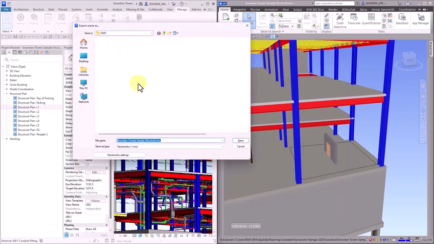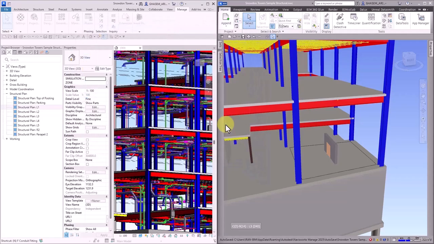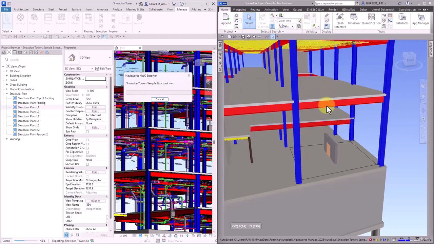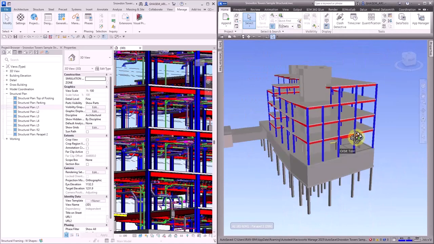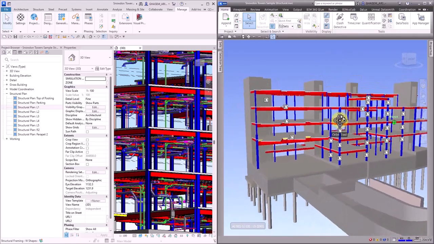So right now I will go into NW or export out NWC, and I activate this item here and click on OK. The exporting will be done, and the URLs will be transported for us. Those that are links will be links. So it was done. Let's click on refresh. The URLs are here. To see them, you have to go into display and activate link. You see, it will be like this. They've got added here.